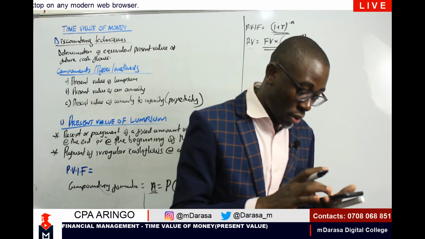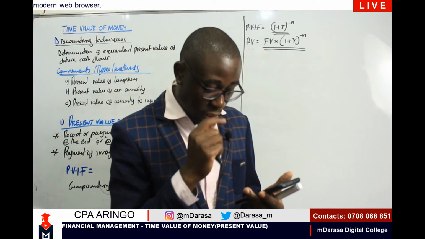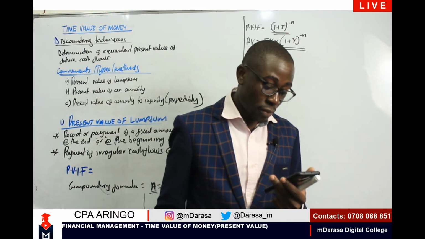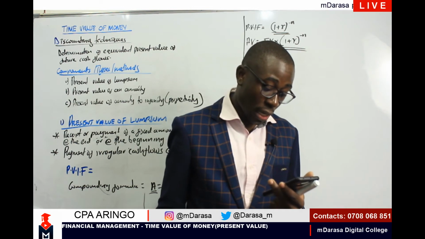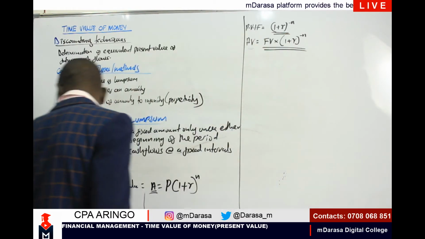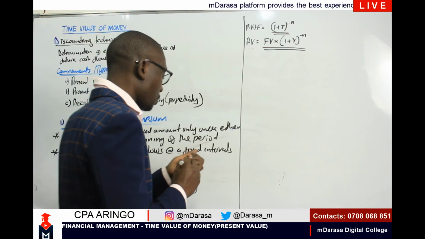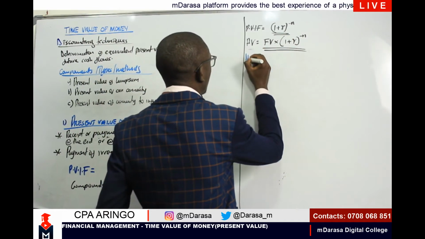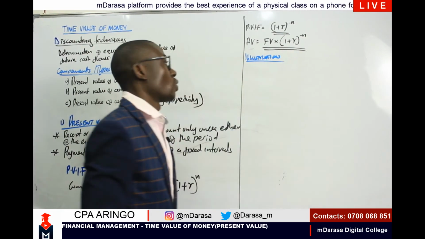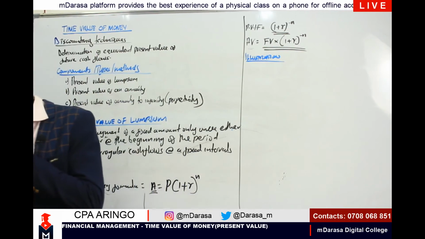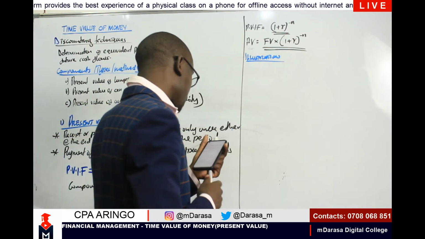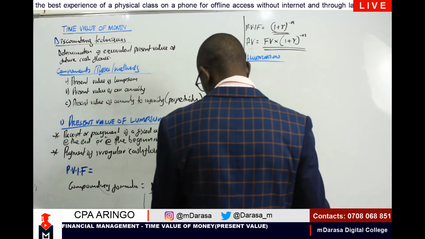Say, for example, consider this question of ours. An amount of 2 million is expected after 12 years. This is a question for you to understand it clearly. Let us have this illustration question down, which will enable us to understand this concept that Mwalimu is saying. At this point, you are told to calculate the amount to be invested today.